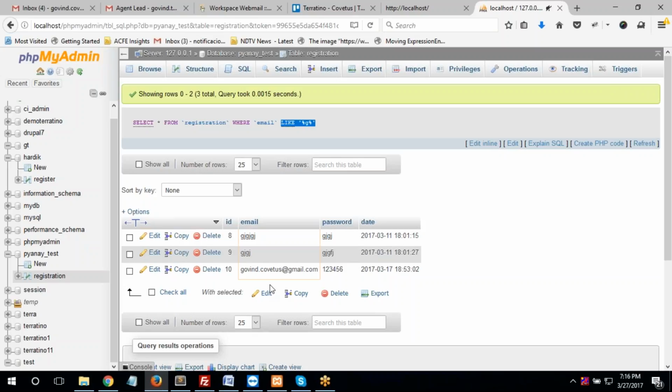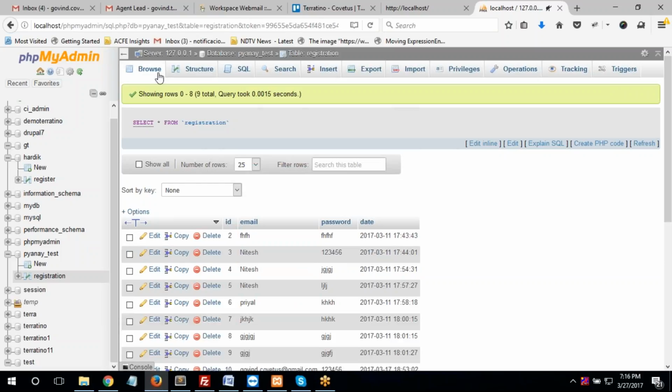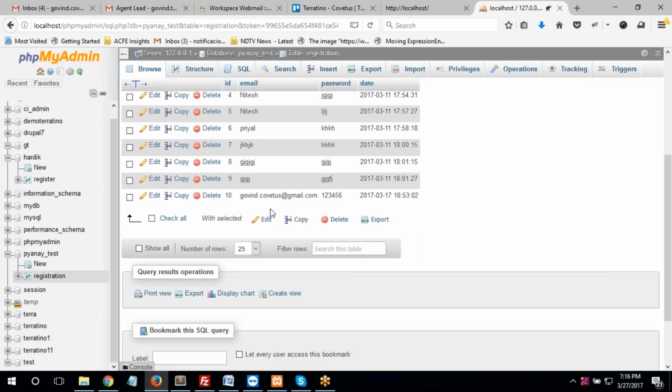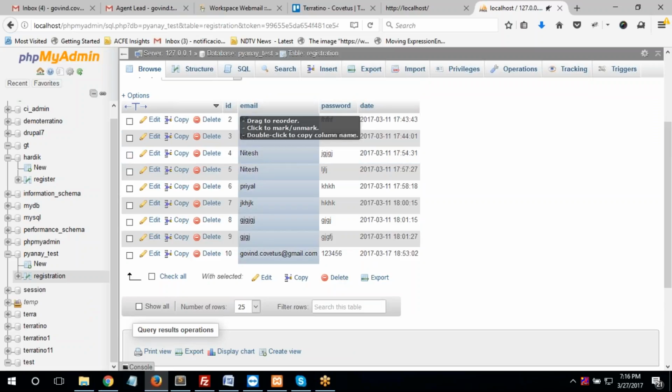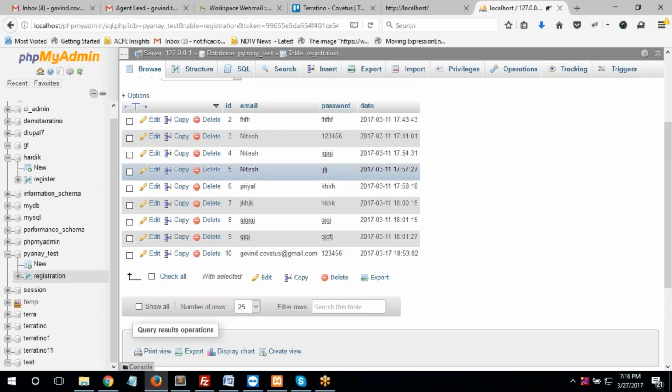We have this table, and we have entries within this table. Whatever the entries are, the username and the email address should not be duplicate, should not appear more than one time. So what will be the logic behind it? Every time anyone enters an email address, we check that email address against the database, whether it exists or not. If it does not exist, then that email address is available. Otherwise it's not available, meaning we already have that email address. So we are going to do that.